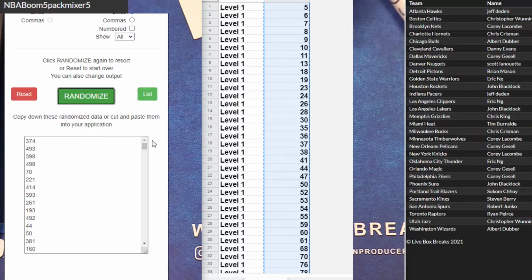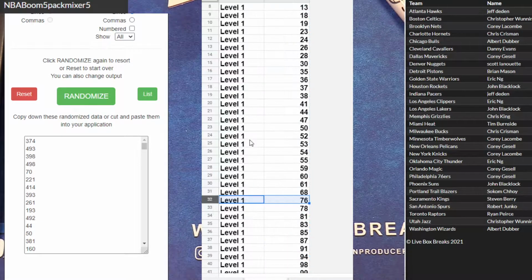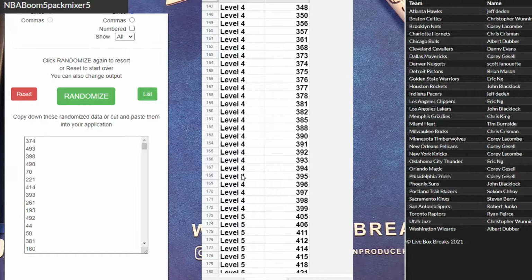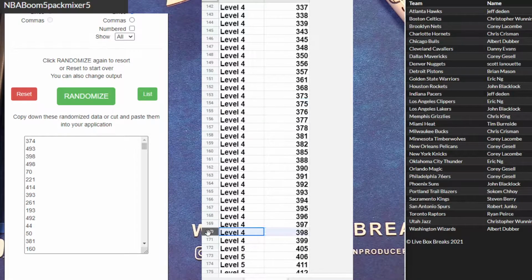Got a lot of 5s left, man. They're going to be hitting pretty solid, I believe. Rest of the Boom Pack series here. Level 5. 374. 98. Yeah.